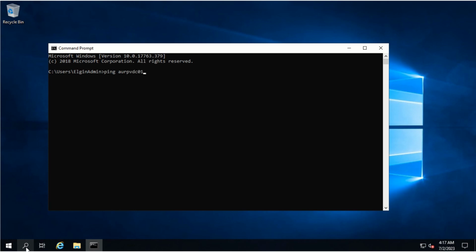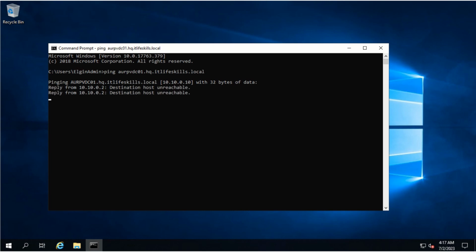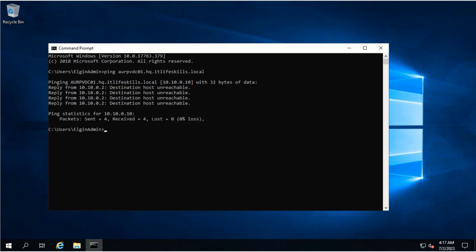Now let's ping the writable domain controller lpvdc01.hq.itivliveskills.local. As you can see, it has no connectivity to the writable domain controller. Therefore, the RODC can be used to authenticate the users whose passwords are replicated to it, even when the site loses its connectivity to the entire network.